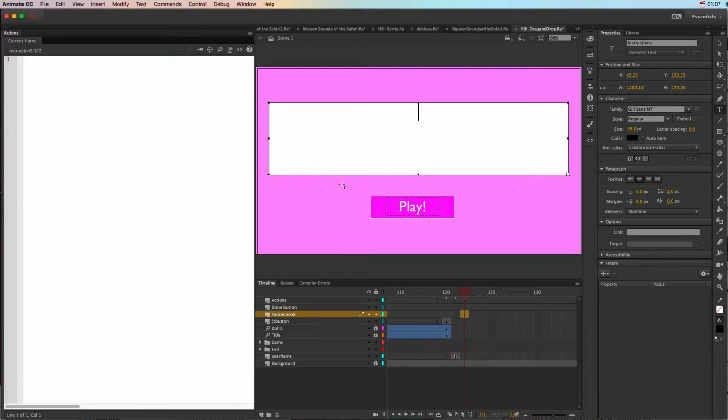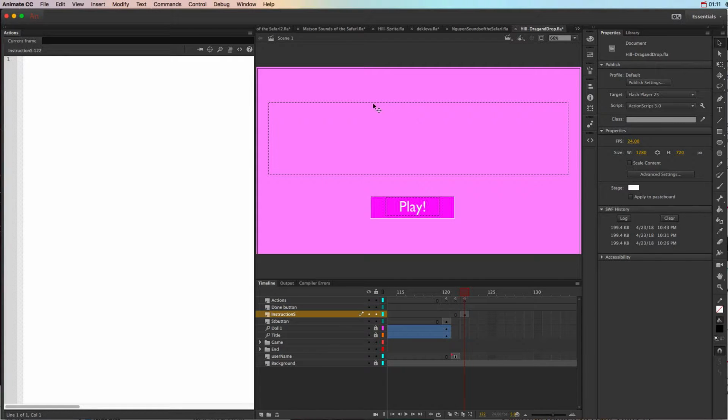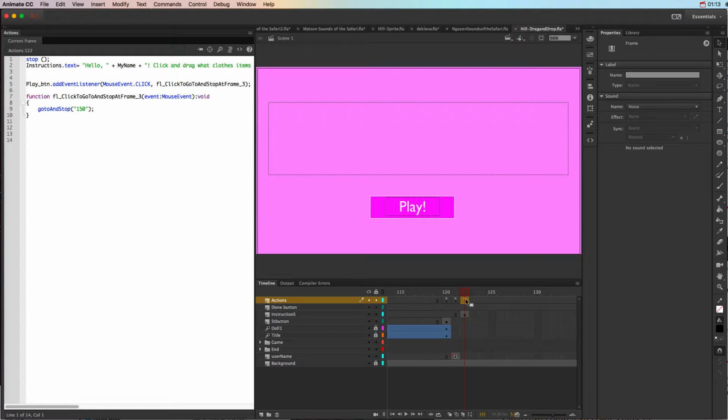This is why dynamic text has this kind of dashed line, because it's trying to show you that it's there, but it's invisible. So now you have stop and then you have instructions text, hello, my name, click and drag what clothes items you want to dress your doll in. That's okay. It's late. I don't know, grammar, whatever.